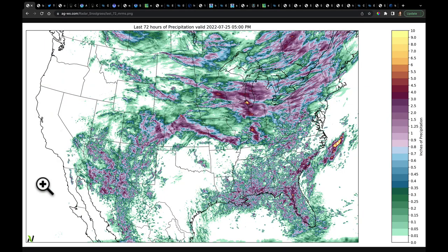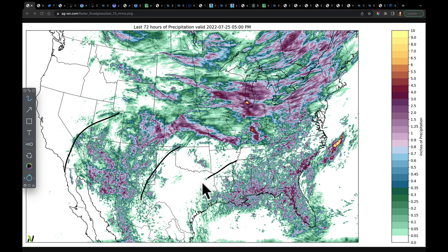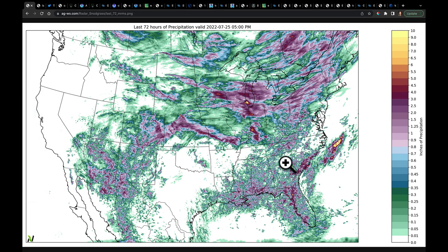My first map today is looking at the weekend's total rainfall — 72 hours of total accumulated precipitation. This southwest monsoon is still cranking, with a lot of daily convective events across parts of the southeast dropping some locally heavy rainfall. Moving through parts of the northern plains and into this section of the Corn Belt, some locally very heavy rains. But it's just as important to see those locations that were missed as those that received a lot of rainfall.